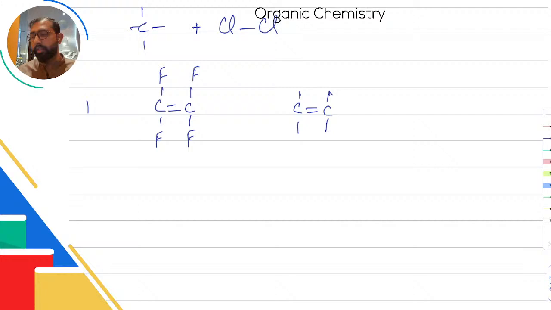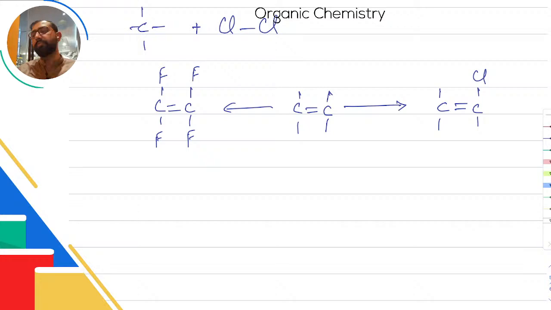Similarly, there is another one. I take this thing, I do substitution on just one side, and I make chlorine. That is vinyl chloride, chloroethene, used to make PVC, that we use to make pipes. So you can convert the same substance into different compounds by using substitution reaction, and that's a very important application of this. So we can make dry cleaning agents from them, we can make anesthesia from them, and of course we can make these different alkenes from them. All right, so that is substitution.